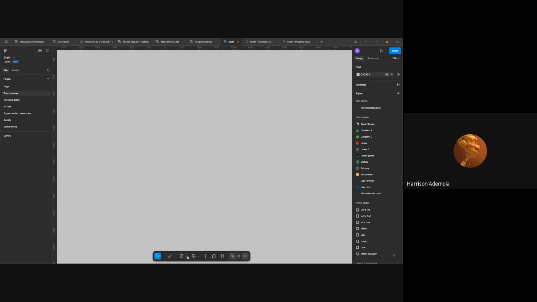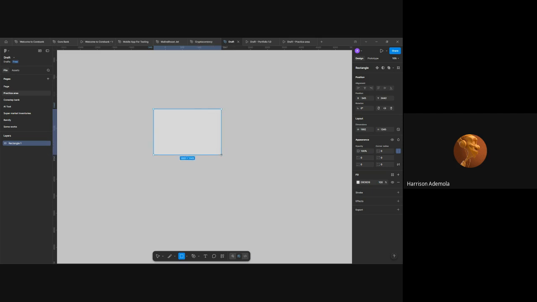So let's start with the rectangle tool. Figma also gives us the ability to draw a square shape with a rectangle. All you have to do is hold shift while you're drawing the rectangle and everything will turn to a square. The same thing applies for the ellipse also. So when you want to draw a square, you start drawing the shape, hold down your shift, and release your mouse, not the shift first. You have to release the left click that you're using to draw it first before you release the shift, so it can give you the square shape that you're looking for.